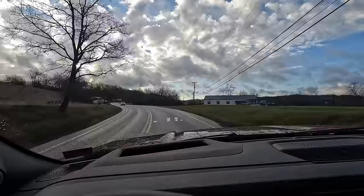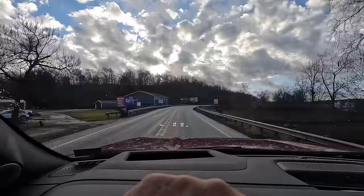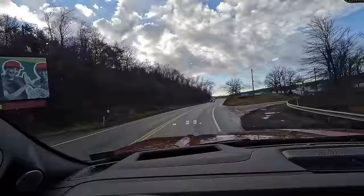It is 46 degrees right now. Now they're saying next week it's going to get cold, but I don't see any real cold temps. It's not going to freeze up. Looks like it's going to be like 35 during the day and in the 20s at night. I'm kind of hoping for a good cold snap, but we'll see.